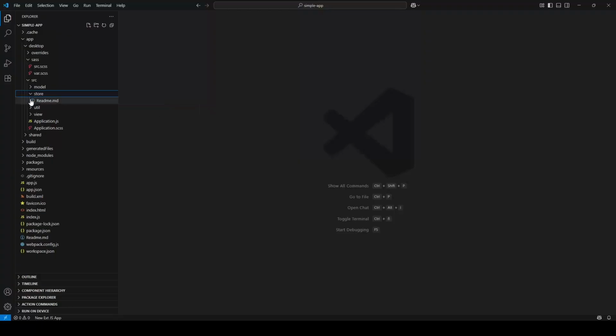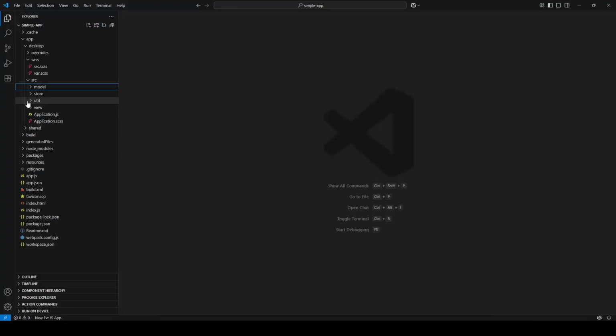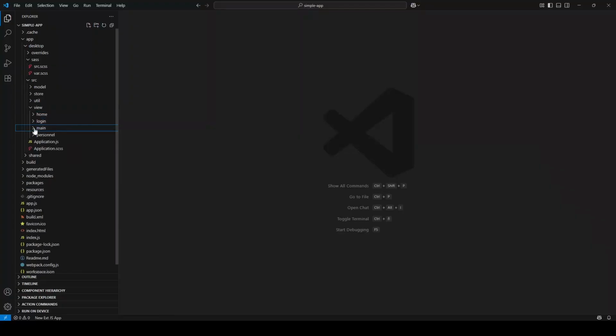Right now, since this is an empty project, we don't have any data stores there. Model explains the data that is going to be loaded by the store. And util is where we can create some other util classes. And view is where we have the main contents of our project.